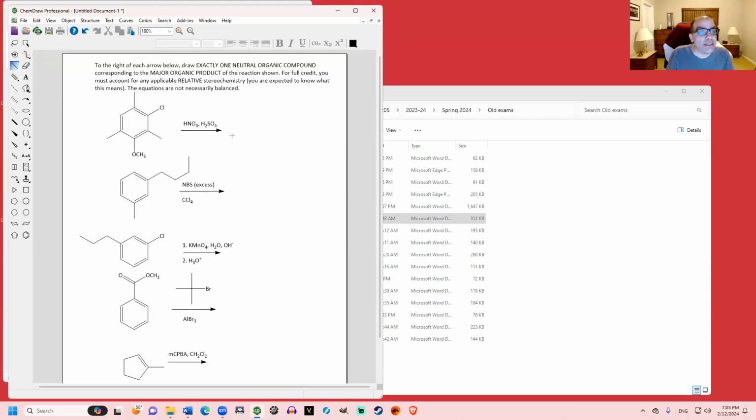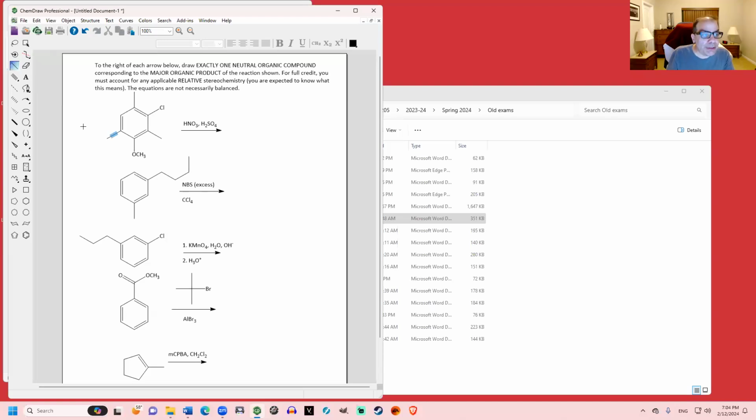And then you need to recognize this reaction. The reason I knew this was an electrophilic aromatic substitution was from the reagents. So you need to recognize those as the reagents for electrophilic aromatic nitration. It replaces an aromatic hydrogen with an aromatic nitro group, NO2. And so then the question is, which of those three places is the best? Where are we going to get the major product? I think we can all agree it doesn't want to go here, because that's between two groups. There's the least room there. So it's between these two.